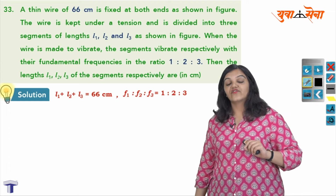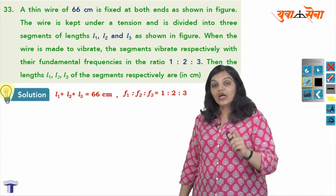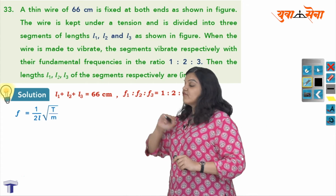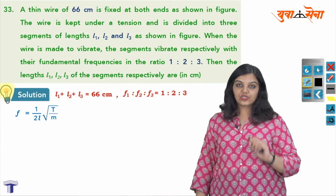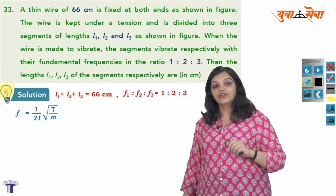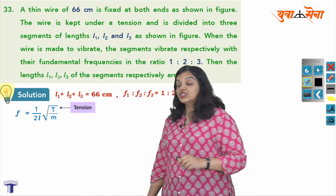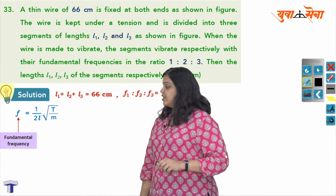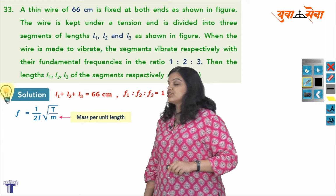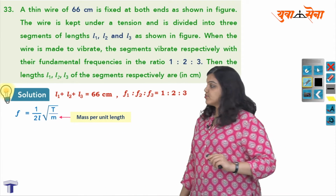The final piece of information that I'm going to need to solve this sum is to recall the formula for the fundamental frequency of a stretched string. If I recall that, then I can see that F is equal to 1/2L root T by M, where T is the tension under which the string is placed, F is the fundamental frequency, M is the mass per unit length, and of course L is the length. Now take a good look at this formula.